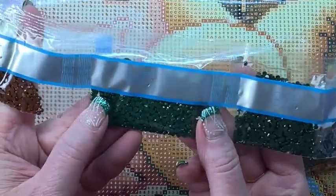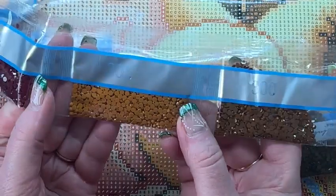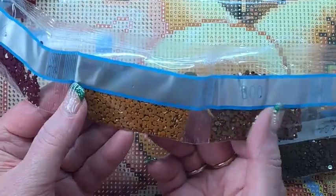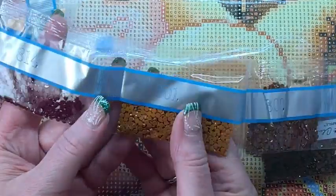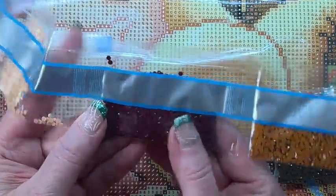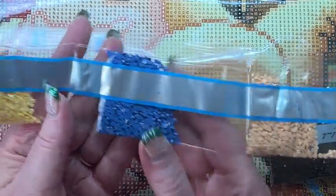935, 895, 300, 301. Now you'll notice they don't go in DMC number order. They always go in order by weight, so your most diamonds to your least, or vice versa, depending on how you're looking at it. 814, 754, 322, 3855.